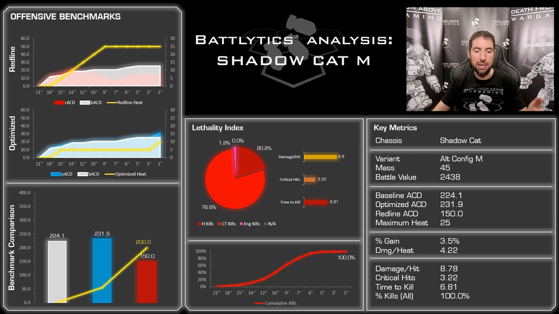And then, of course, the red line ACD. That means if you decided you were going to just alpha strike every turn, 150 points of damage, right? And by alpha strike every turn, I mean alpha strike to the point at which you won't shut down. So basically, in this case, it rides at 25 points of heat.